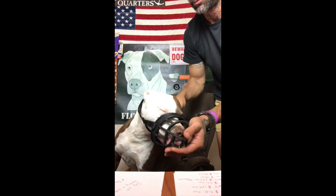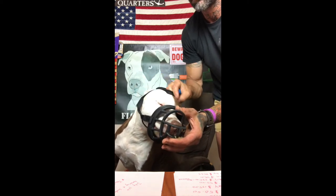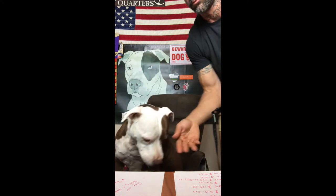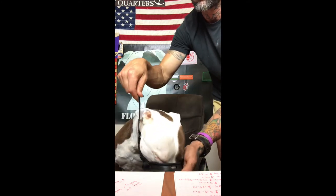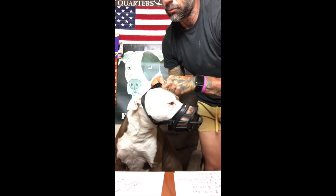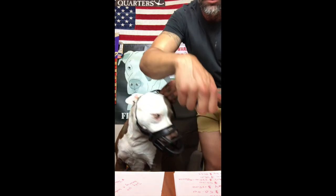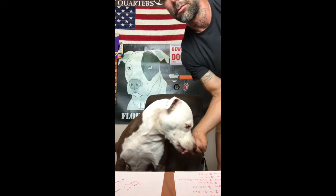So now I bring the strap over because that's what I'm going to do with this particular style muzzle. Comes right over the top of the head, above the ears. Boom, click, pay. Good job, Rosie. So you can see the pattern here. Dogs learn through patterns and associations. The pattern is it goes on, she gets rewarded, it comes off, she gets rewarded again. The association is a positive one because she's learning to put this on while getting rewarded at the same time. Patterns, associations, makes sense, right? Perfect, bam, click, pay. Good job, Rosie.